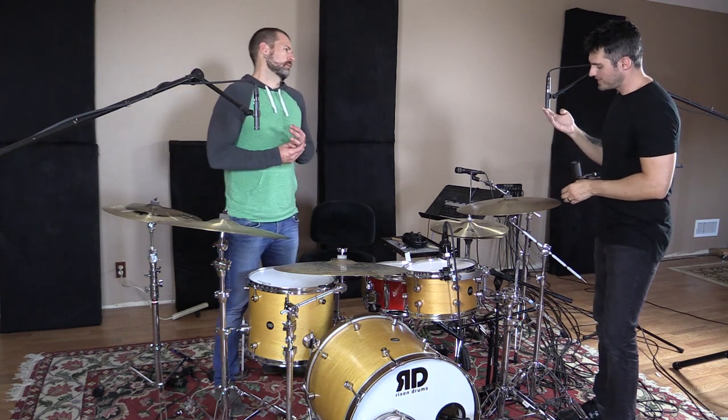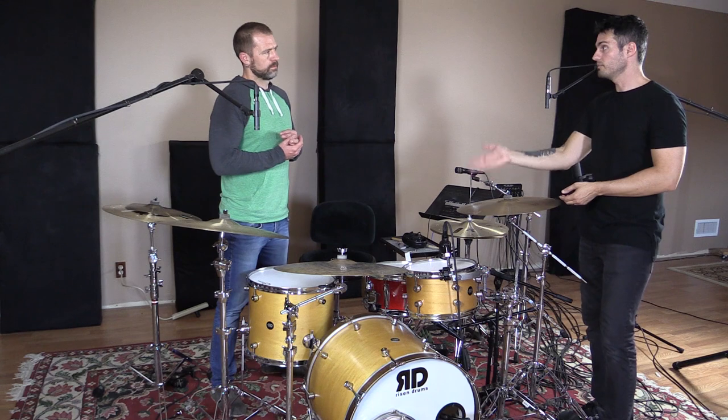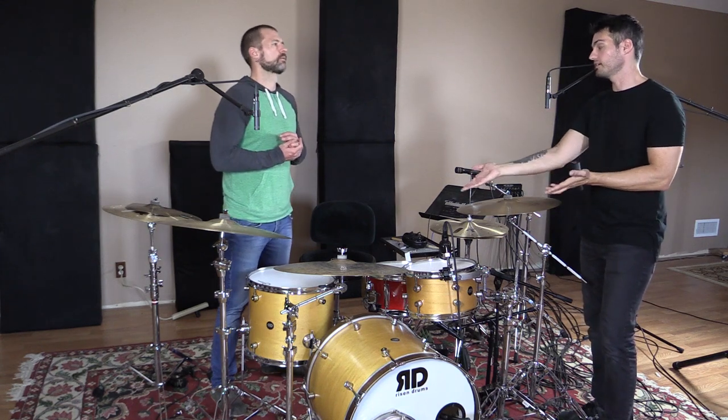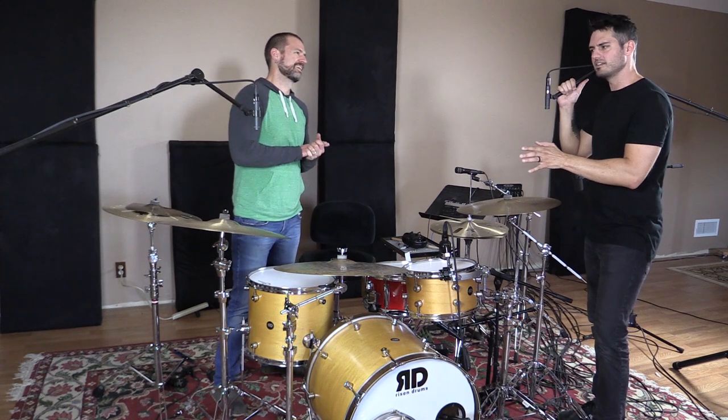Now, that's why I have this one aimed a little off center from this cymbal, because I want the edge, and the snare and the kick in the center. I can't say that enough. So, I think I just said it enough.